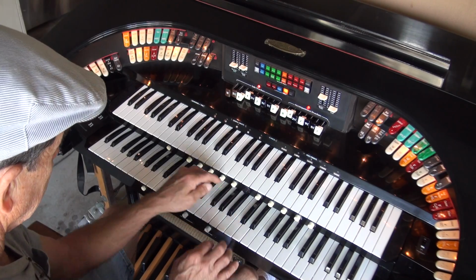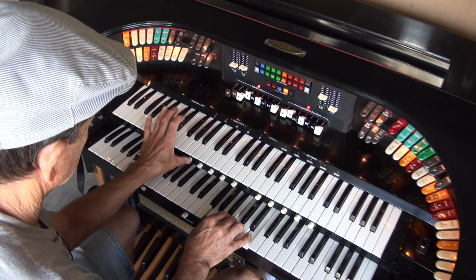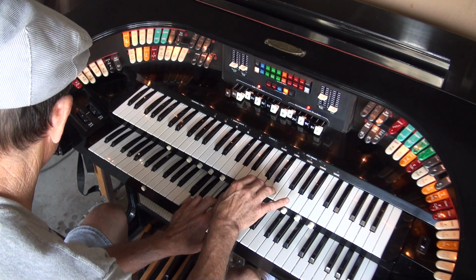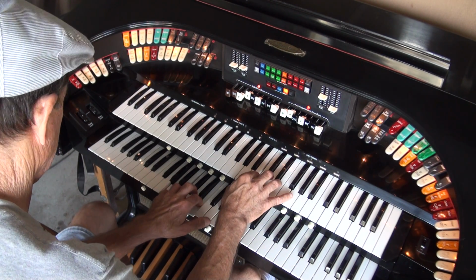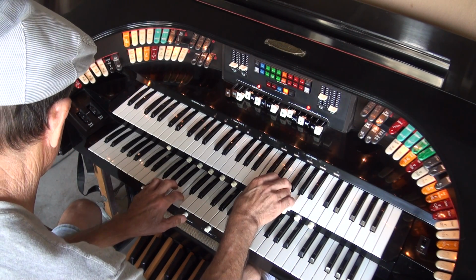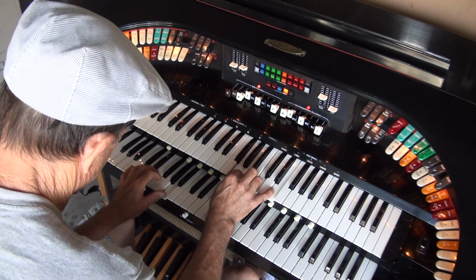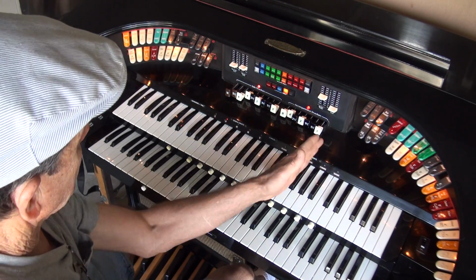Pistons here. This is your cancel, so it puts the panels live or your drawbars live. And there's your same as here. Okay, on this side of the presets, you have the piano.